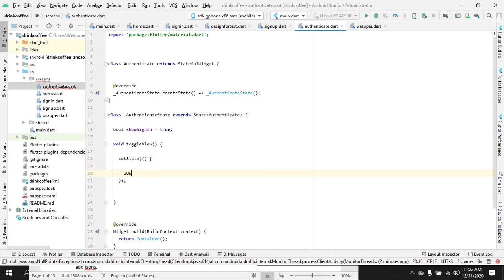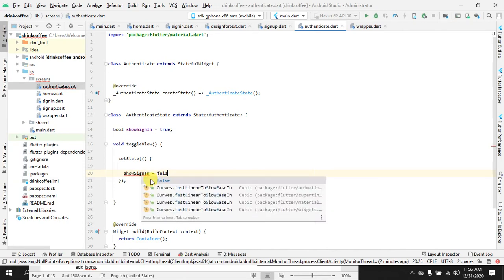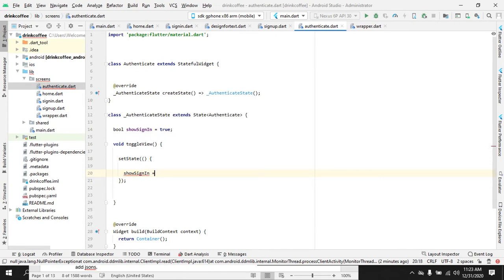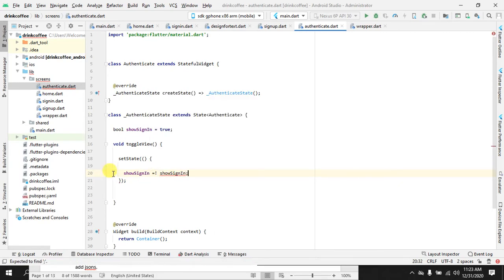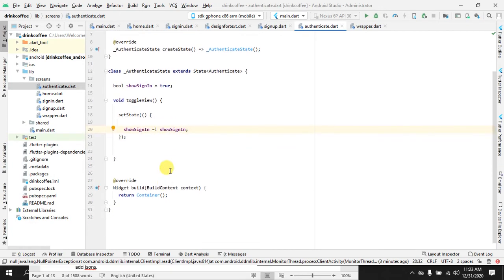I shouldn't write this as false because then it will perform only one action. I will reverse it. So if it's true, then make it false. If it's false, then make it true. Great.